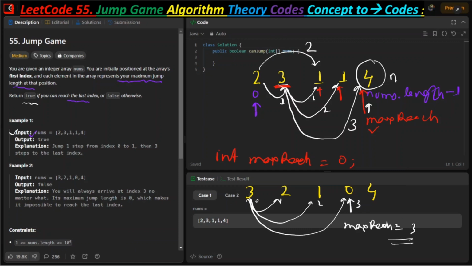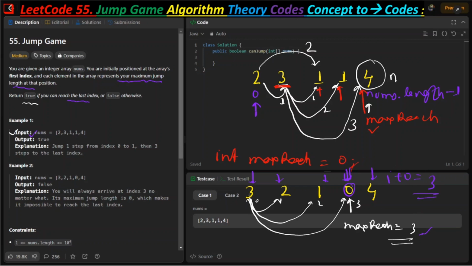But when we use the loop, because we have to traverse all the elements, we'll be utilizing a loop. If we come to this position, i's value will be 3, and then i will exceed this one, but we cannot update the value because there is 0. When i comes here, we cannot update maxReach, because from here it is i plus 0, so the maximum reach will still remain 3, and i will come to the position of 4.